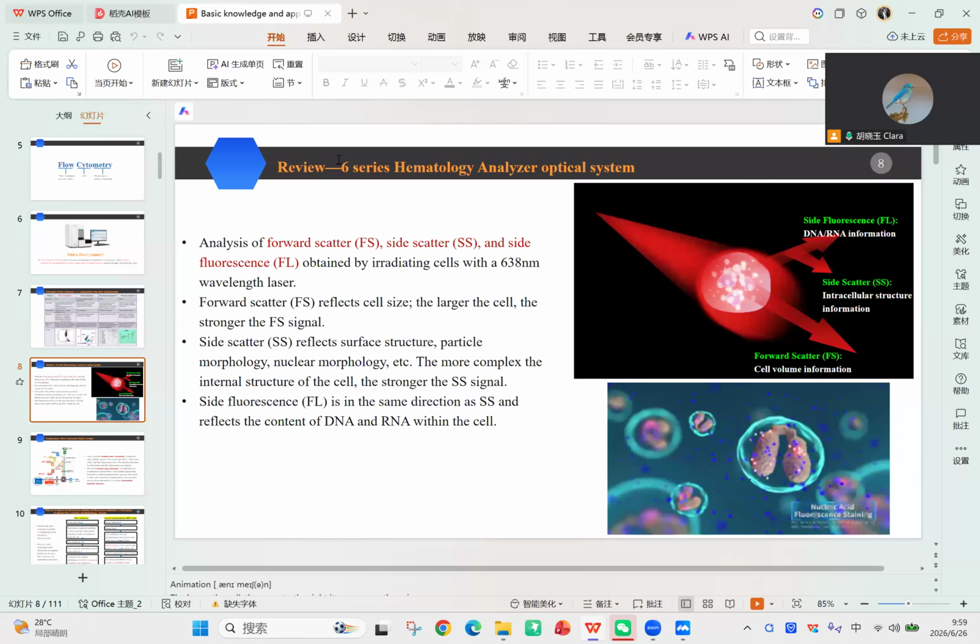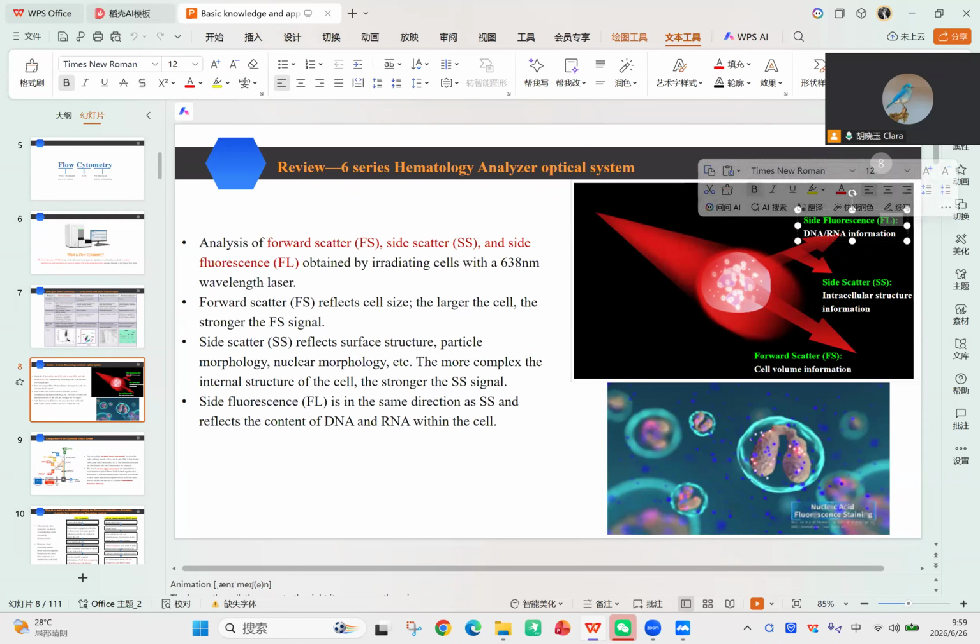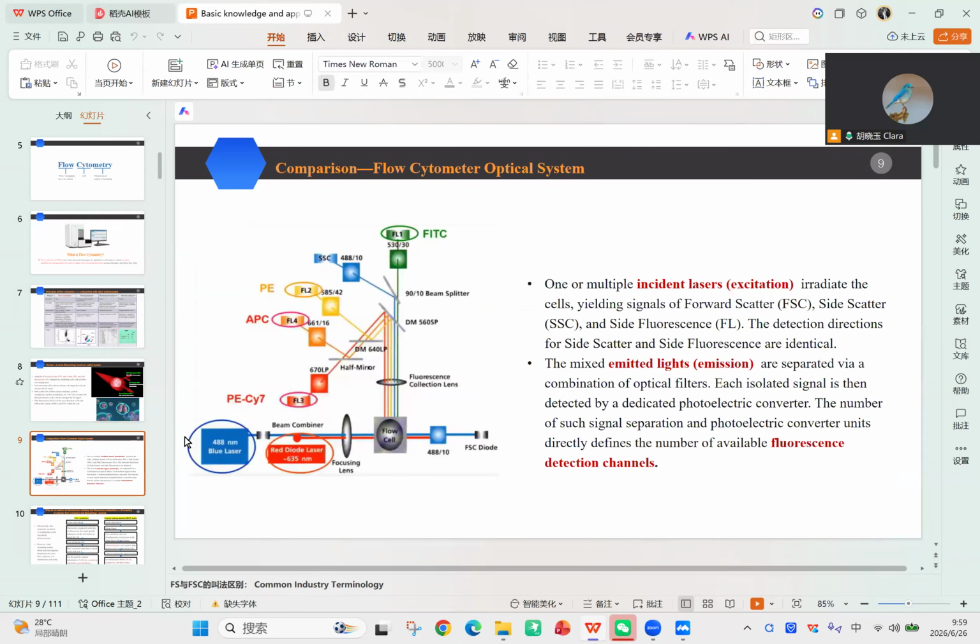For example, in the 6-series hematology analyzer, we can only use one fluorescence channel, because it only has one side fluorescence channel, and we use it to detect the DNA and RNA information. But for the flow cytometer, we can choose which fluorescence channel to use to detect the DNA and RNA content.